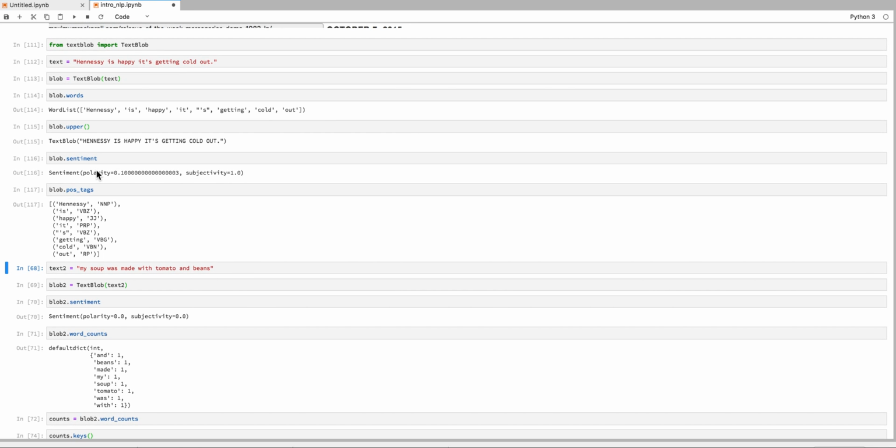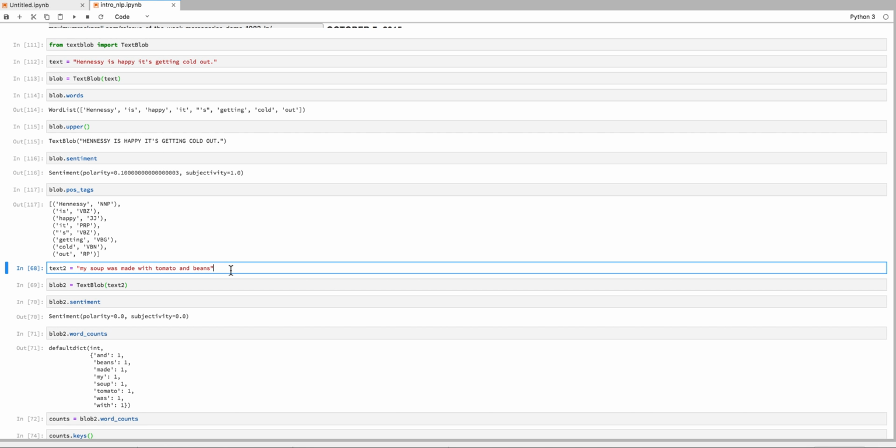So you can see sentiment, this idea of polarity, right? If I think about this sentence here, there is potentially an emotional word. Happy is descriptive of Hennessy's emotion, you know. So there's some sort of subjective language going on here. She has a feeling about something.